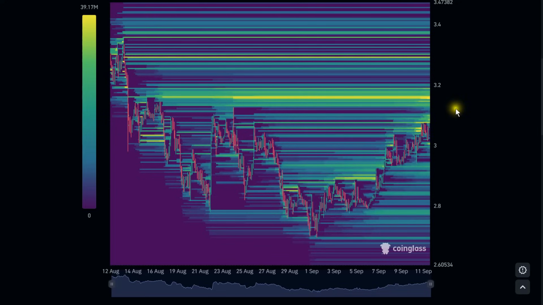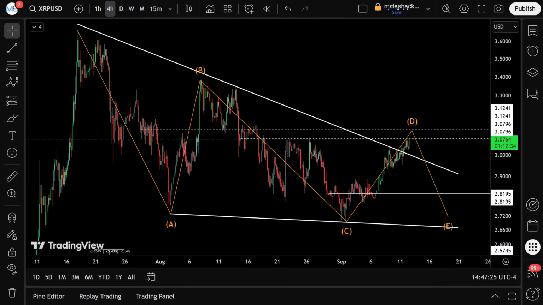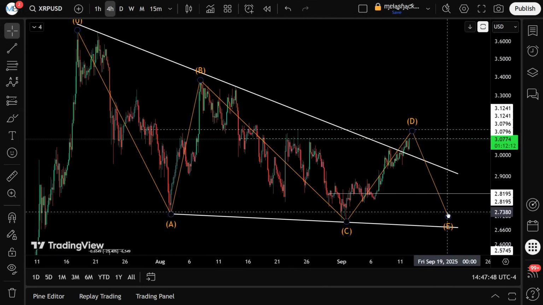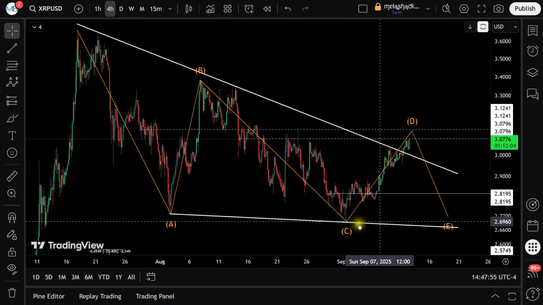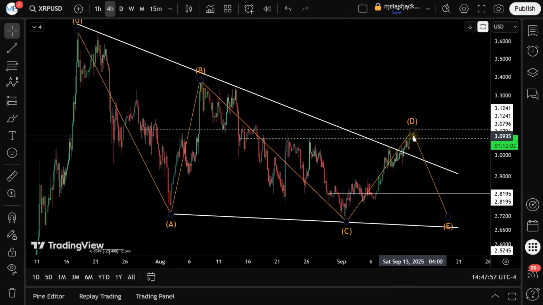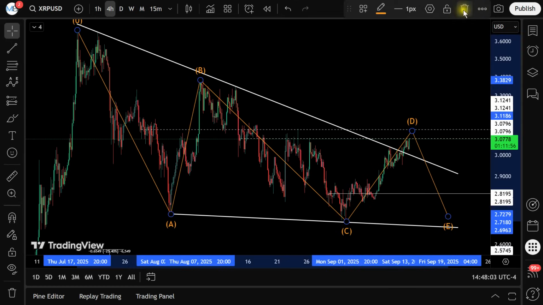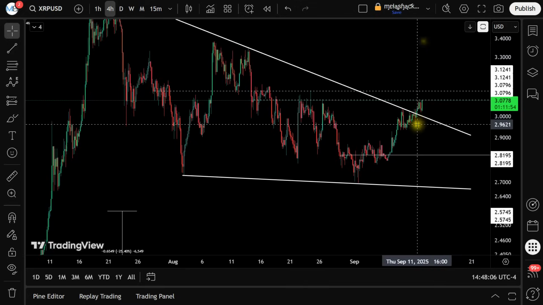Now, there certainly is a chance that price could continue up here and take out this liquidity. As I've been saying, in trading, there's no 100%, and things are constantly changing, and it's very possible price could continue to move upward. So what does this mean in regard to the XRP Dragon Pattern? Well, there's a couple of different options. Now, either this descending triangle pattern is invalid, and price could very well be breaking out of this pattern, with this basically being completely off of the table.